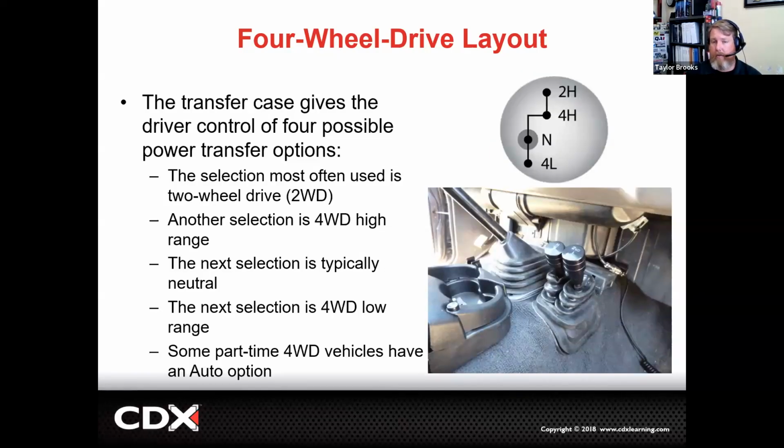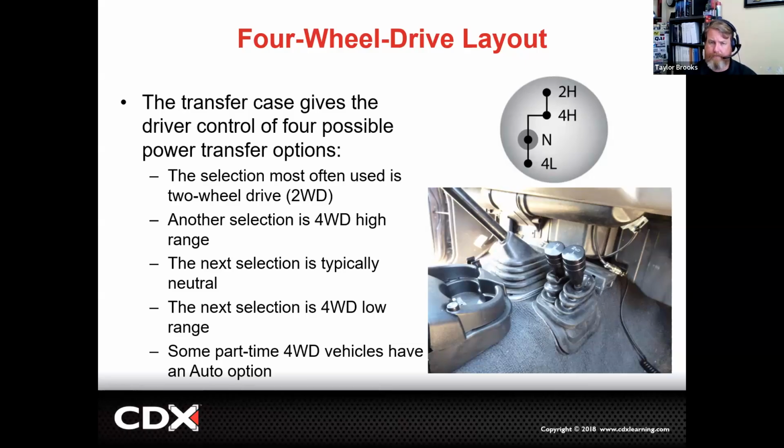Now, selection can either be done through mechanical levers or through an electronic switch. We're going to have four different options that we can shift into. I want to make sure this is clear: the transfer case is post-transmission. So the transmission, if it's a manual like what's photoed here, you can go first, second, third, fourth, fifth, reverse, and then also shift the transfer case. You're going to have three sticks in this particular application, but quite often you're just going to have one. The twin stick option that we have here in this Jeep is for a high and low range box that goes in between the regular transfer case.